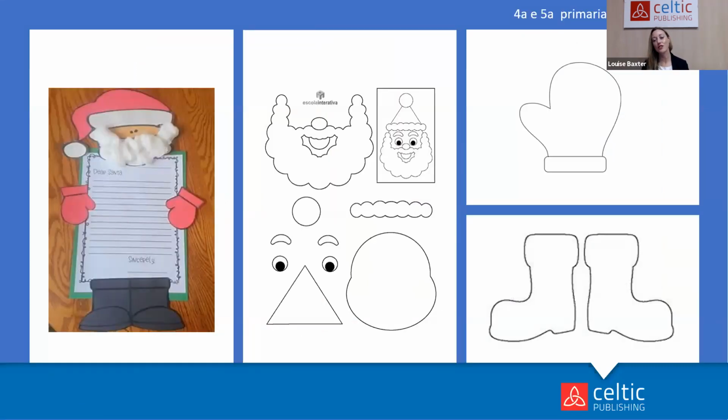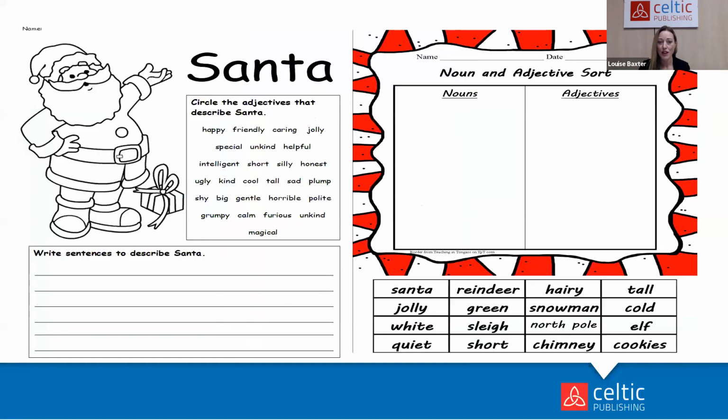For the older children, it's always nice to have a literacy or a writing activity. And here is a very lovely creative template here for some writing work. I've chosen these that you can make Santa's face. Here are some templates to make his gloves and his boots. Now here you can be really creative as teachers. You can just ask your children after talking about Santa to maybe create a letter to Santa. If not, we've got some activities here and you can decide how you want to use them. You don't have to use both of them. You can use one or the other or both of them together, depending on your children's level of English.